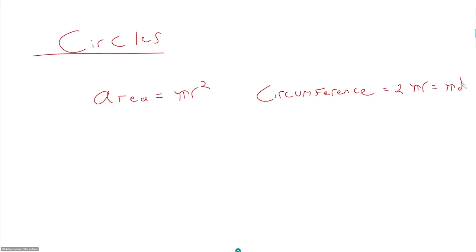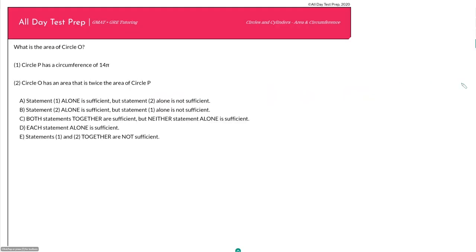But we have to apply this knowledge. It will be a basic one. To start, what is the area of circle O? So we have a data sufficiency question asking us to find the area of a circle. And this is the beauty of data sufficiency. They're asking us for pi r squared, but because it's a data sufficiency question, the only thing I need in order to find pi r squared is just r. I can just rephrase this question as, what is r?